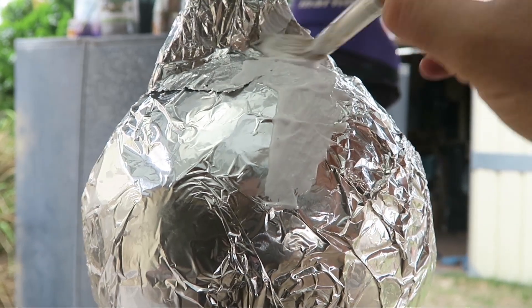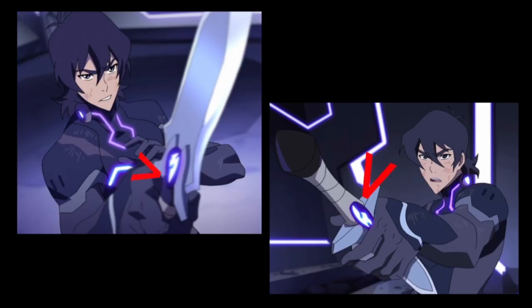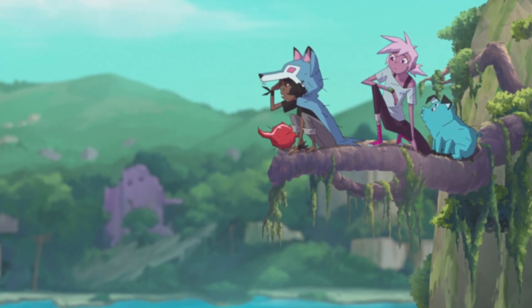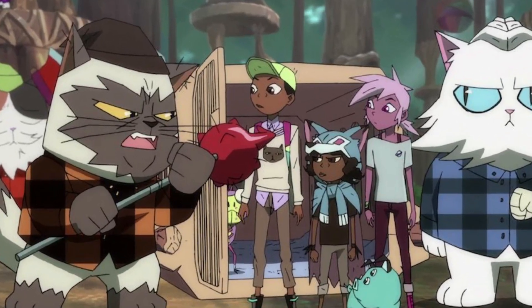I did a few layers of that and then it was time to start adding some of the lumps we see on the stinger. Now this is where things get difficult. It is really hard to get an accurate representation of a 2D prop in the 3D world. I made a whole video about this before when trying to make a weapon from the Voltron TV show — you could pause it at different parts and the weapon would look completely different, because it's 2D and the animators can draw it differently to match each scene. The same thing happened with this Deathstalker tail — the lumps, hairs and stuff were all in different places depending on where I paused it. At one point you just have to say, screw it, I'm just going to put them where I like and it'll kind of match in the end.